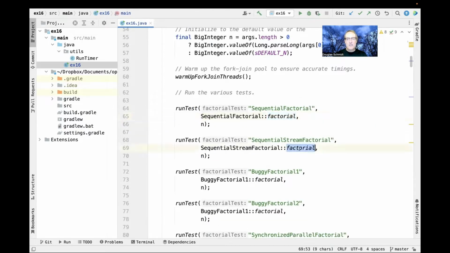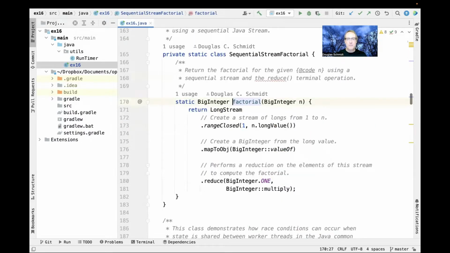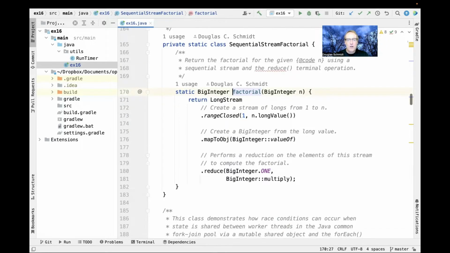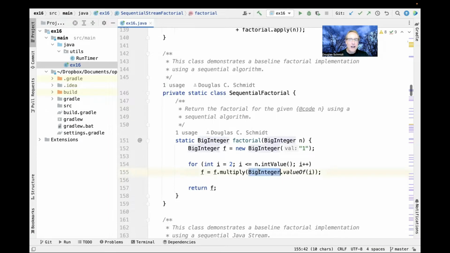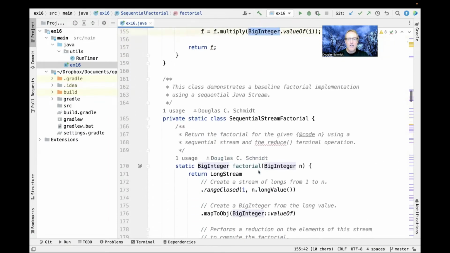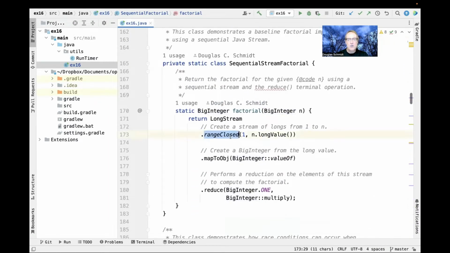So let's go take a look at the sequential streams implementation. So this version is correct. It's not the fastest way to do it, but it works. And the way it works, which is more scalable, as we'll see in a moment, than the accumulator anti-pattern version we saw here, this goes ahead and makes ourselves a stream of values from 1 to n inclusive. It takes each of those values, because they're longs, and converts each of those values into a big integer.